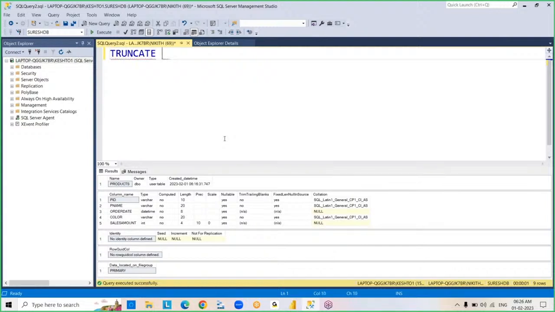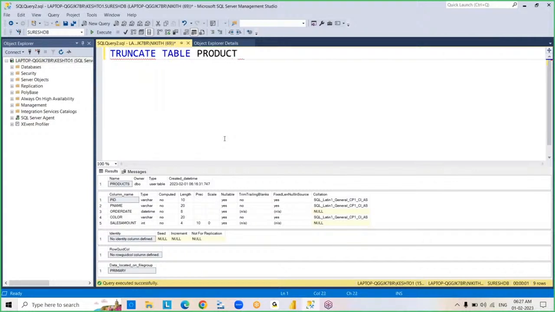Next command, the truncate command. What is the purpose of truncate? The truncate command is used to delete data from the table. It can only delete data from the table, not the structure. Of course, there is no data right now in the table, but still the concept is that it is used to delete data from the table.